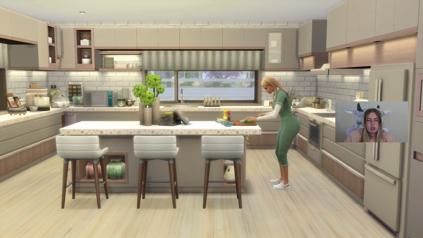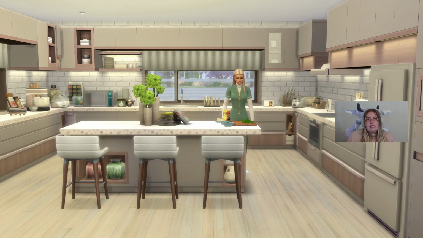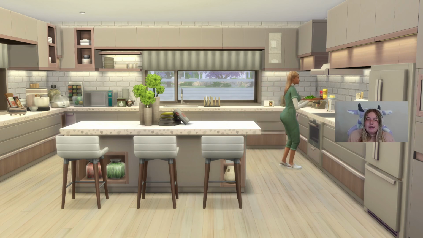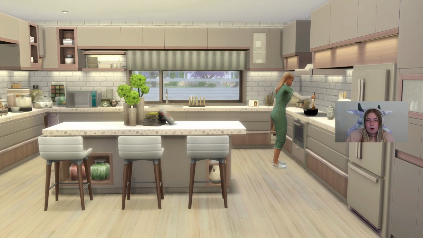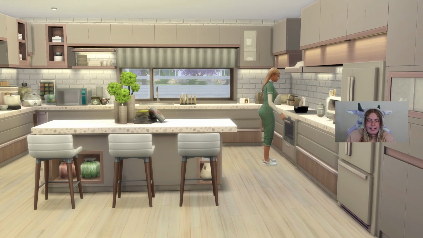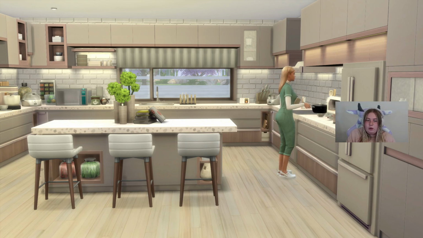As you can see, she's getting her pasta ready, but I honestly think that this is one of the perfect mods for your game, just because it adds so much into The Sims with adding more recipes, adding more food. Again, we don't have a lot of recipes in The Sims, and I feel like very recently they have started to turn that around and giving us more food options in The Sims, so we don't have a bare minimum. I know a lot of people want more cultural foods, which I understand. We just need more food in The Sims. Bottom line is we need more food.